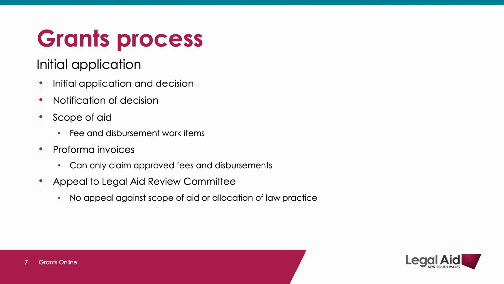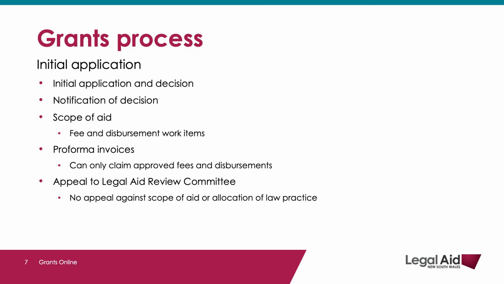Each grant has a scope of aid. By that we mean the fees and disbursements which have been approved. This scope indicates what Legal Aid New South Wales will pay for the work which has been assigned. We will not pay any fees which have not been specifically approved. Similarly, we will not reimburse any disbursements which have not been specifically approved or any disbursement costs above the dollar limit approved. We issue an online pro forma invoice which sets out all the fees and disbursement work items that have been approved.